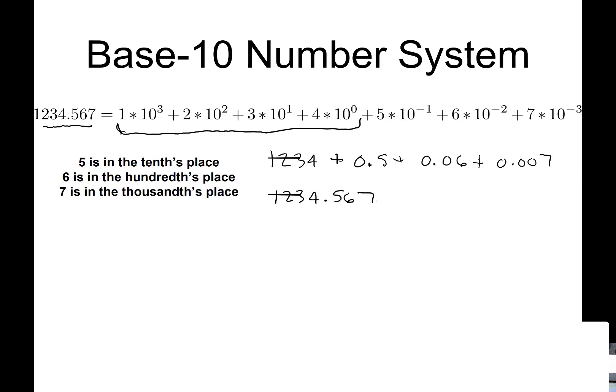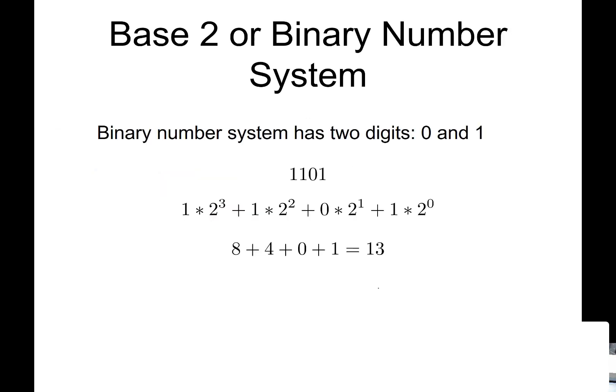This seems really basic and easy because we're really familiar with this. Where things get kind of weird is when we start looking at a base that we're not used to using. So with the binary number system, or base 2, it's base 2 because we have two possible digits, we can use a 0 or a 1 to represent all possible numbers.